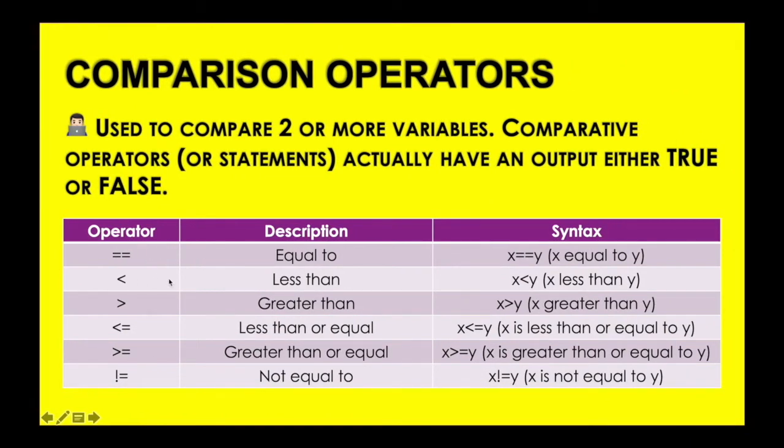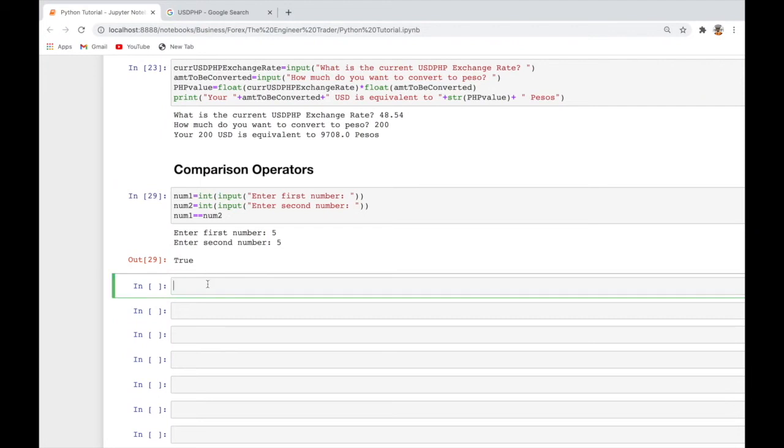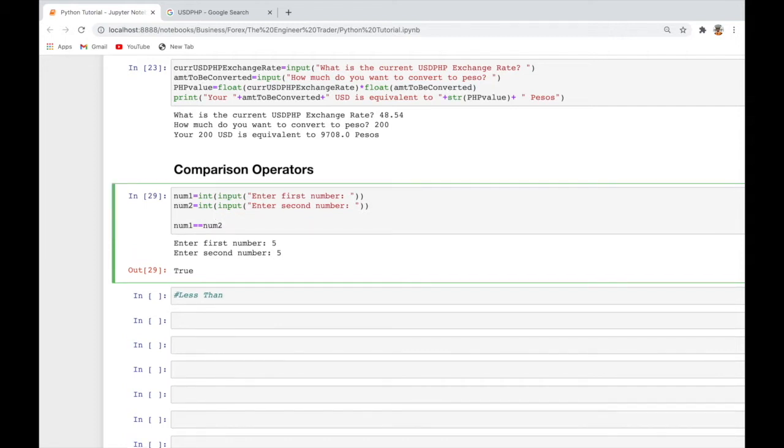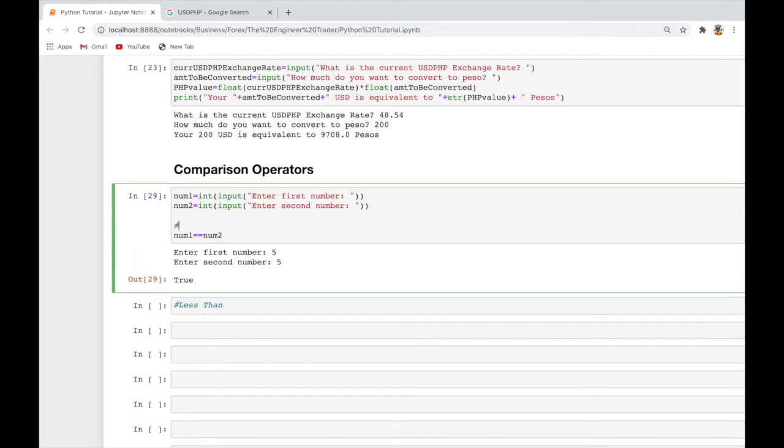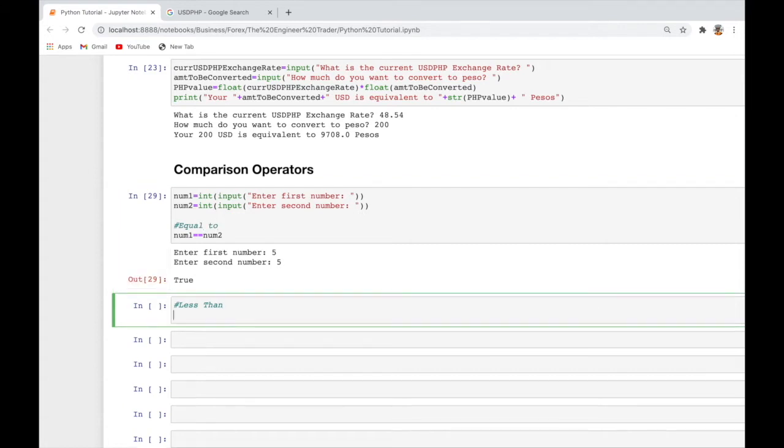Okay, so for the less than, let's try here. Let's have here our comment, equal to. For the less than, let's check num1 < num2.